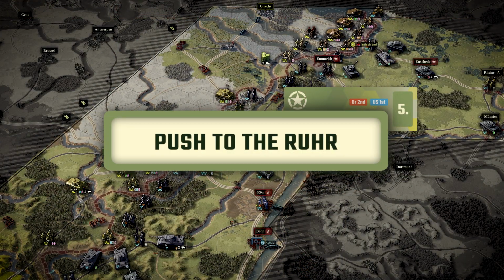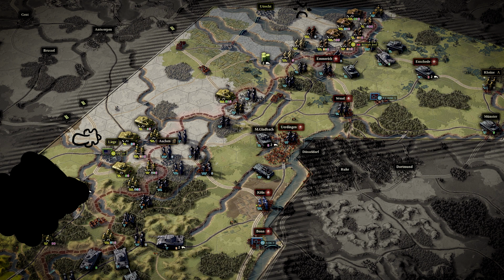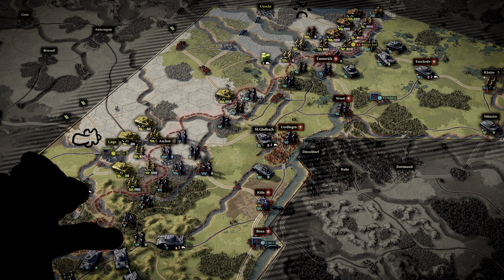The British sector of the push to the Ruhr mission is the most difficult part of it, so let's start with the Americans. First and foremost, you don't need anything in the area south of Liège. All the troops posted there are completely wasted, so move them northwards, behind the road bridge, especially those tank divisions, and if necessary you can even blow that bridge up just to be safe.